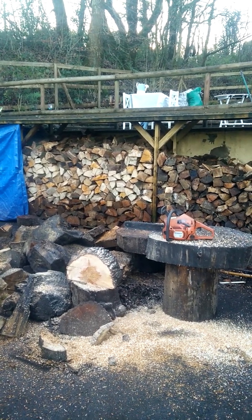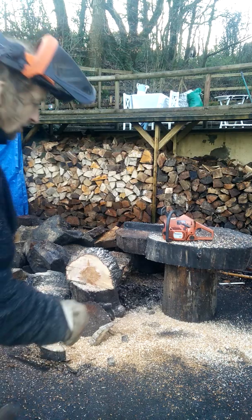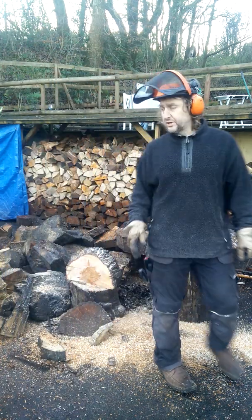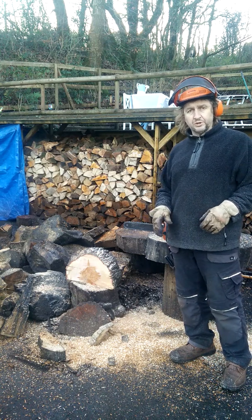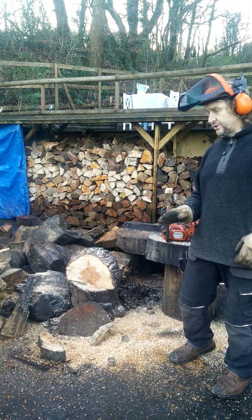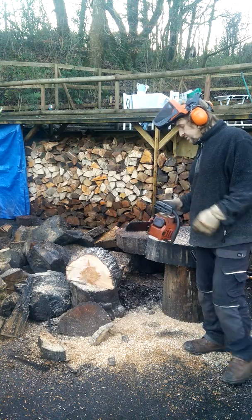Good afternoon, guys. So I have another saw which came to me from this last batch of chainsaws I've just acquired. And on that subject, in fact, I've just managed to buy another 22 saws, only 8 of which I actually want. So 14 of the smaller engine saws are going to be going up for sale. But onto this one for the time being.